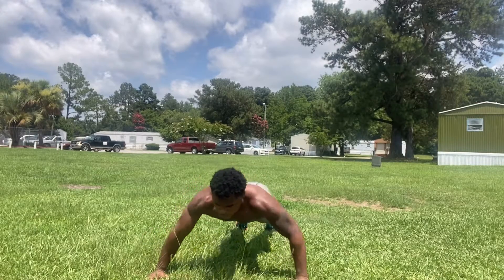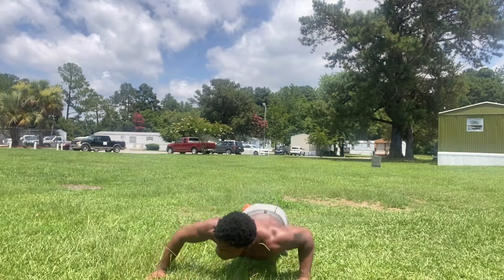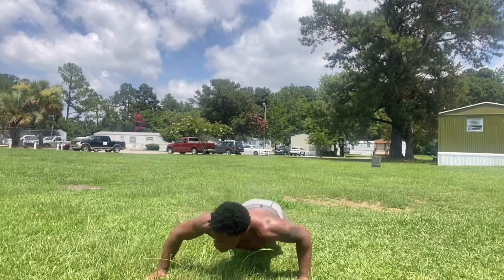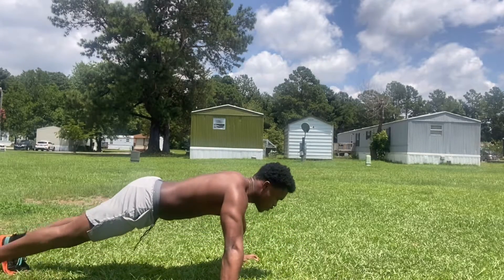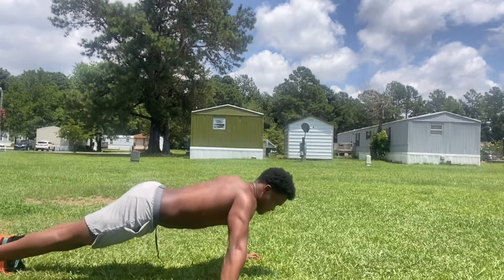Right after that, I moved on to a form of an archer push-up. Now, I must say my calisthenics movements have gotten worse due to my intensity in bodybuilding in the gym. But this right here is the archer push-up — I'll show you all the different angles and explain it some more. The archer push-up is going to work a lot more of the delt and the tricep than a regular push-up due to its range of motion. And also, you have some abdominal work being done in there too.